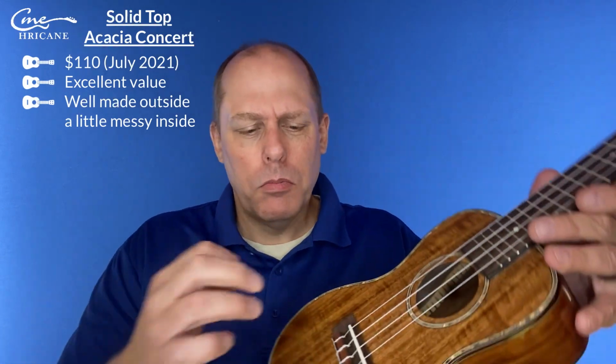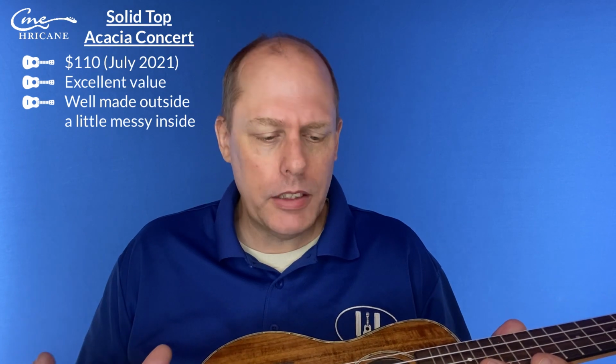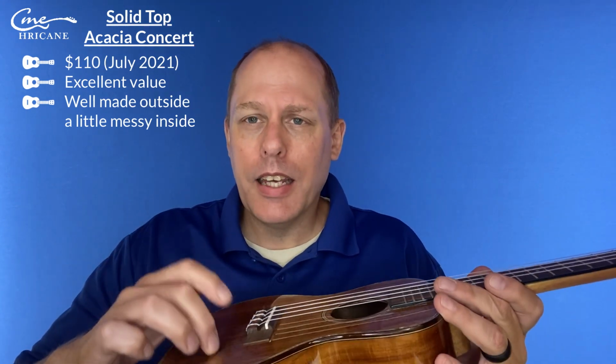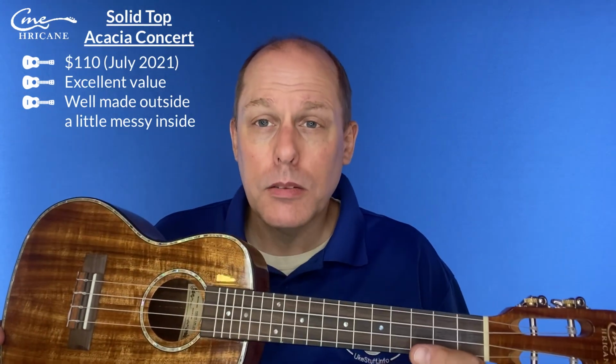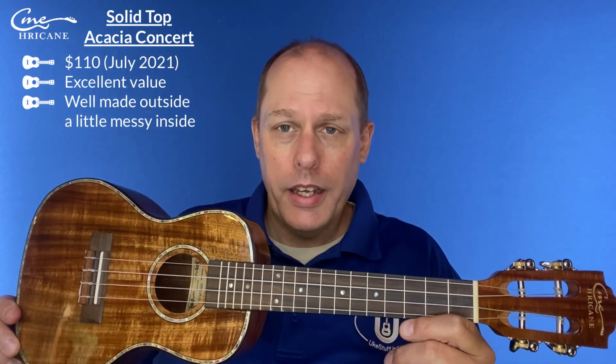All right, so we're back. As you can see, some really interesting heavy bracing on the top. I think they really wanted to make sure that that solid acacia top was supported well enough. Fair enough, but I think there are some other ways to do that. So maybe that's a little heavy, but we'll just let that go for now. There's also some glue mess, but other than that, it's a pretty traditional build, so kind of what you'd expect on the inside. Remember that in some ways it still is a budget ukulele, even though it doesn't look like it.